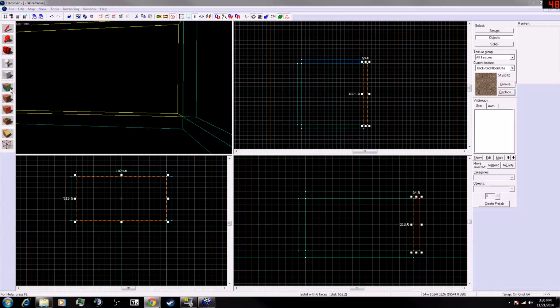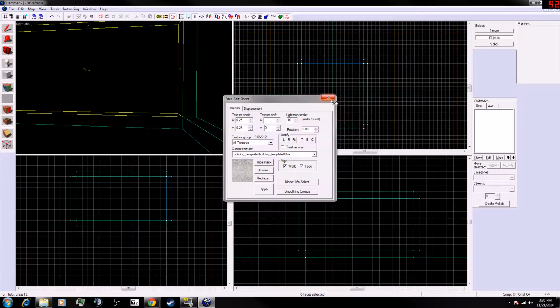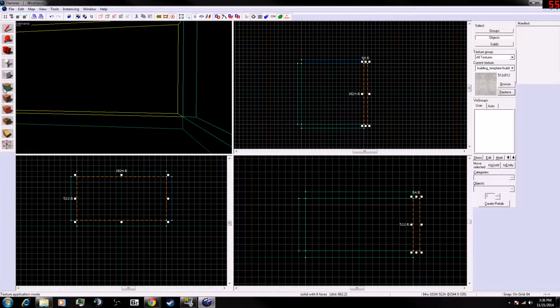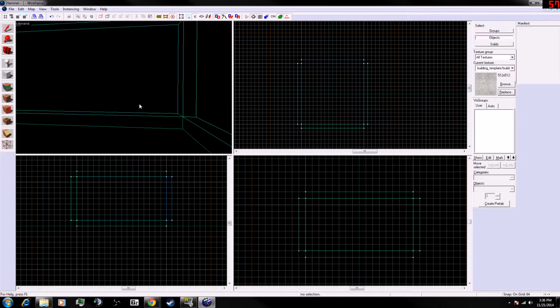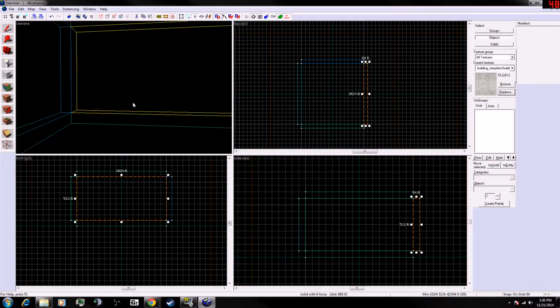Yeah, this is the apply texture button. What is this on? I can't see any textures.